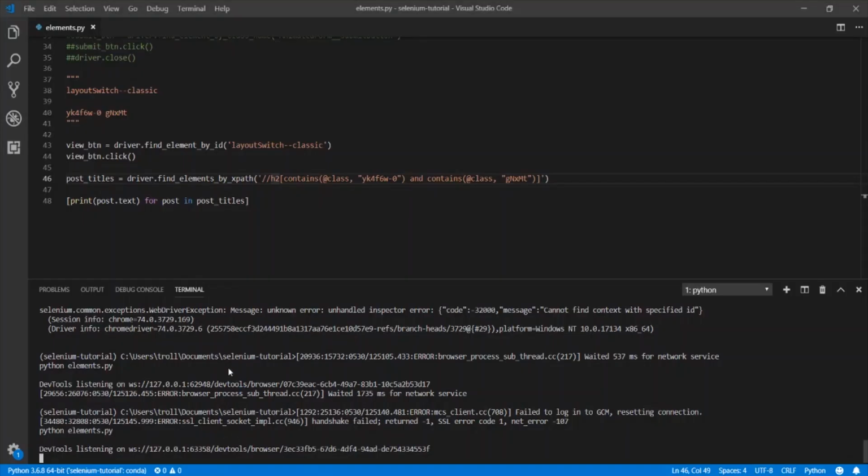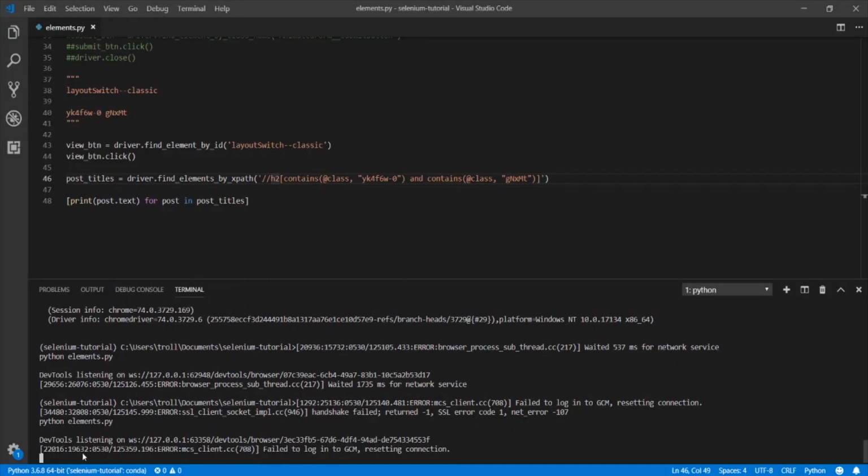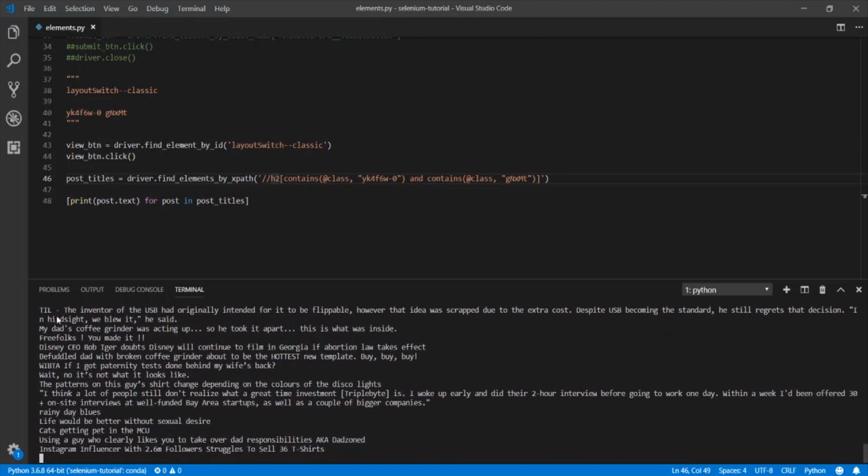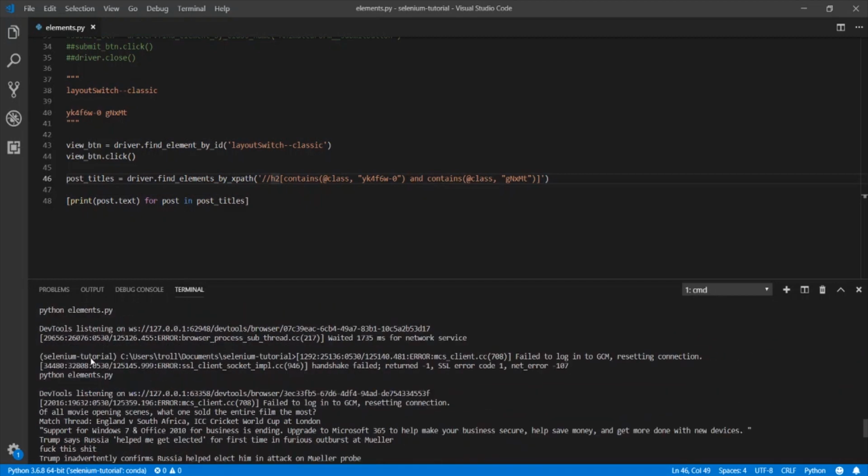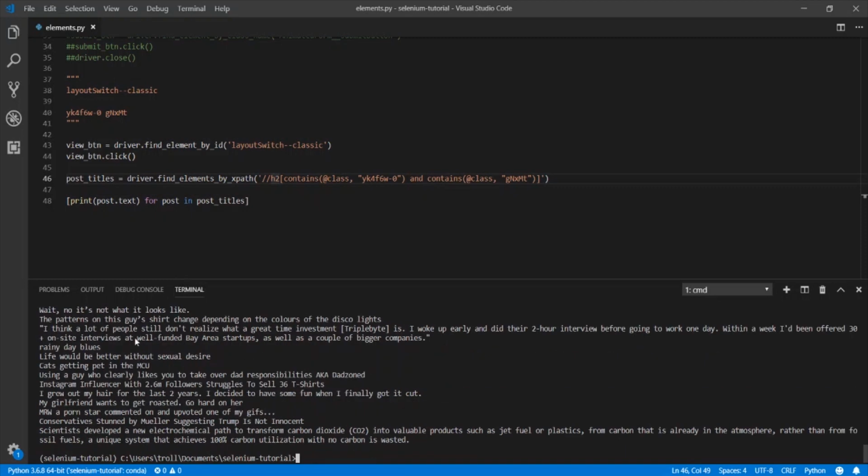So we can see here, if everything works properly in this browser, we should get all of our post titles here. And it worked as we expected. So this is an example of how you can use this. You could do this with really any element. For this we just did post titles, but you could also grab the number of upvotes. You could grab all sorts of data, and not just off Reddit. You could use this technique to grab data off of pretty much any website. If you wanted to get information off Google or Amazon, if you want to get listings or see where you're ranking in Google, you could do something like that too.